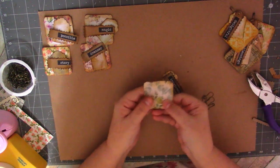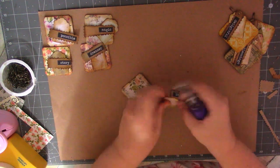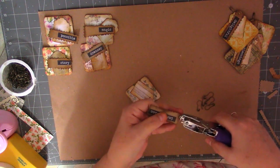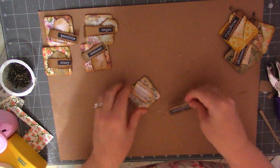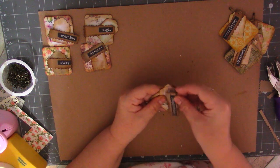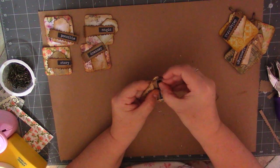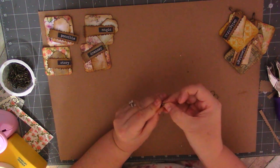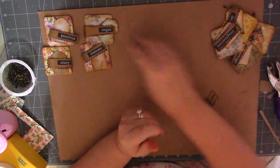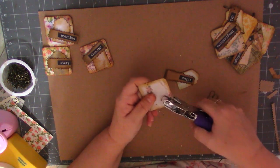I love this paper. This is Tim Holtz paper, this one. Beautiful, the wallpaper. Tim Holtz wallpaper it is. It's not dear. I think it's about £5.99, the A5 sheets of paper. Really nice. I've been hoarding it, but I actually used some of it the other day. That's why I've got some scraps from it. I'm after the wildflower, the 12x12, but I can't find it anywhere. It seems to be out of stock everywhere that I've looked.